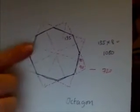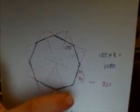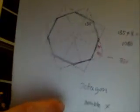So the double cross, what does the double cross represent? If that's a single cross, then we need two squares. A double cross would be two squares, wouldn't it? Well, what's two squares? Let's go through this real quick. There's your two squares. It's an octagon. We're back to 8. Interestingly enough, the angles of the octagon add up to 1080. That's pretty interesting, isn't it? So we've got the double cross. 1080 is the double cross.